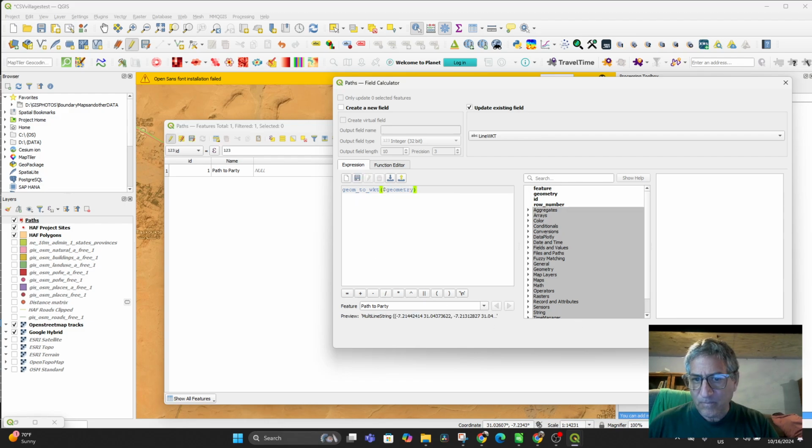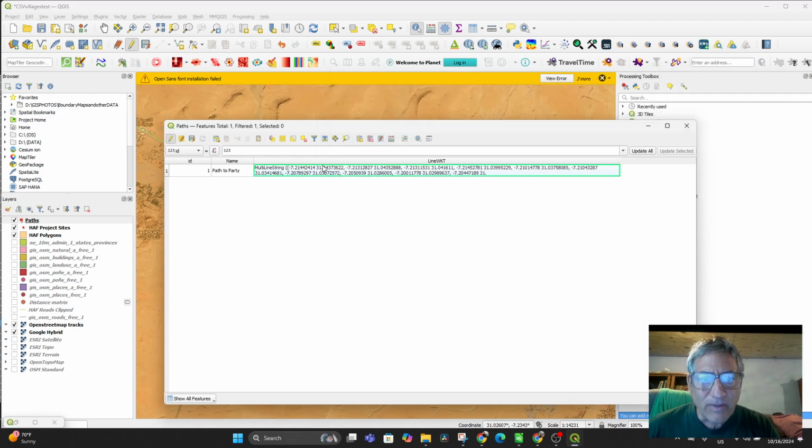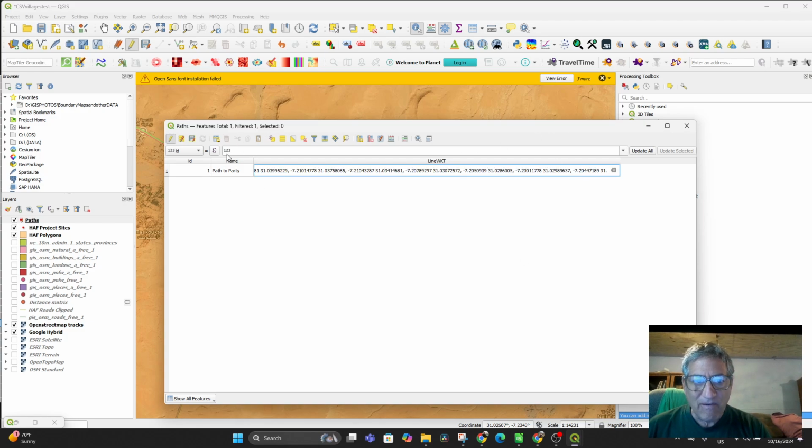That's the preview, and there it is. So now we have 1, 2, 3, 4, 5, 6, 7, 8, 9, and then it got cut off before 10. Yeah, so clearly the problem is that we're not able to have a field length that can accommodate all of that geometry.